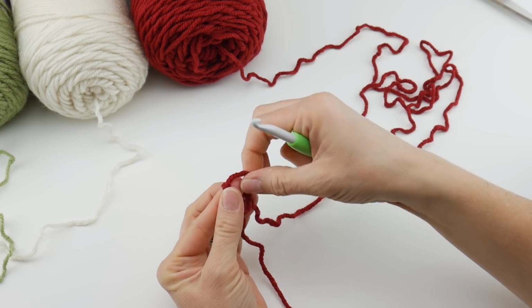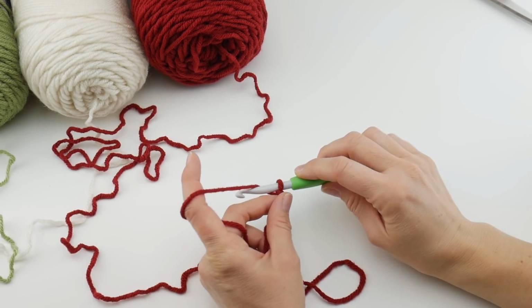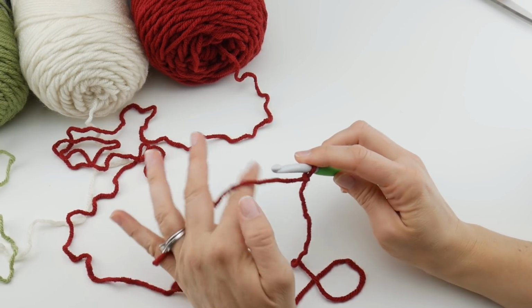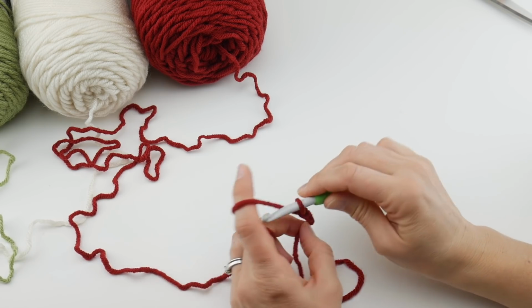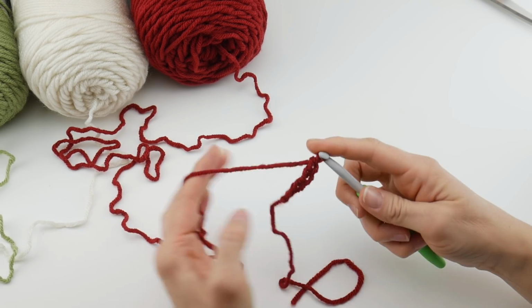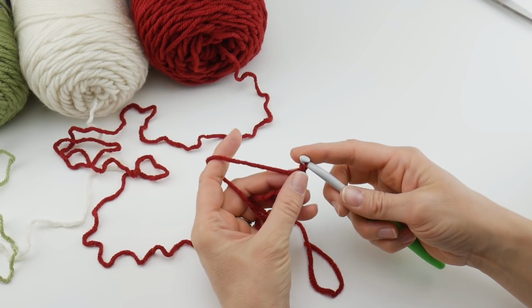Bring the yarn behind the loop, reach in with your hook, bring up the loop, and tighten. Next, we're going to chain four. So to make a chain, wrap the yarn around your hook and bring it through the loop. That's one, two, three, and four. Now, we're going to create a ring because our granny triangle will be worked in the round.